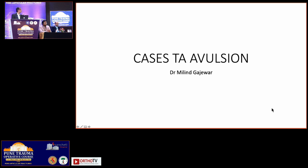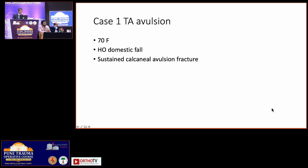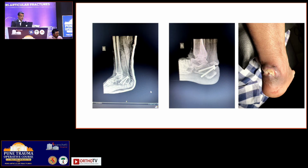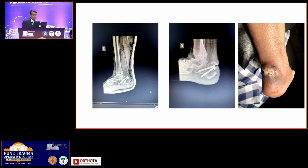Achilles avulsion. It's not a very common injury, but it can present a lot of challenges to the treatment. So this first patient is a 70-year-old female, who had a history of domestic fall and sustained a calcaneal avulsion fracture. This was treated by my colleague, and you can see the immediate post-op X-ray here on the left-hand side.